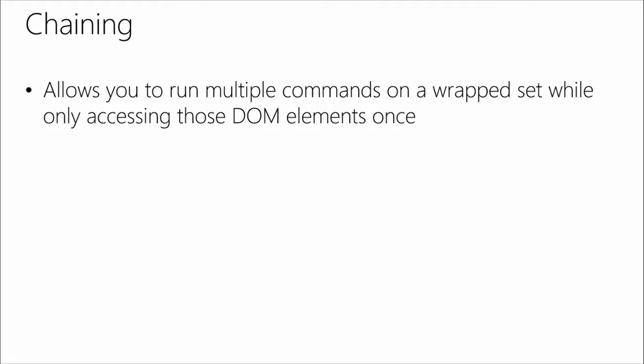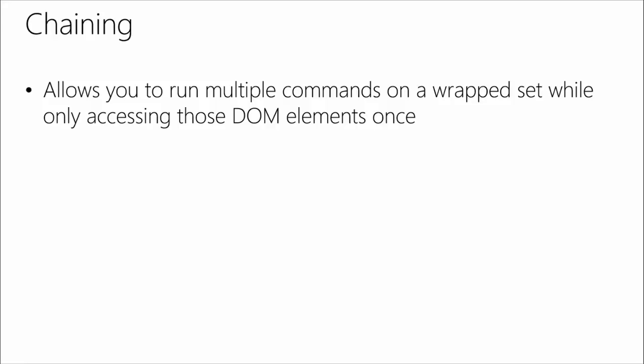Once we get one or more of these elements selected, we probably want to run methods on them. So far, I've just been selecting DOM elements, and we just see those in the F12 tools, and that doesn't really do anything for us except playing in the F12 tools. So what we want to do is take that wrapped set and run one or more methods to actually get some stuff done. We could do that with a technique called chaining. First we could just run one method, but we could also run multiple commands on this wrapped set, which is nice.